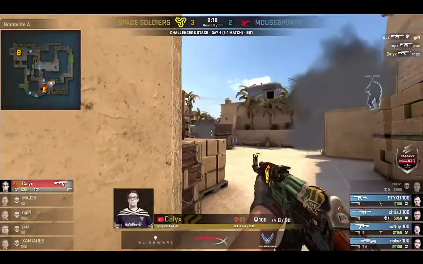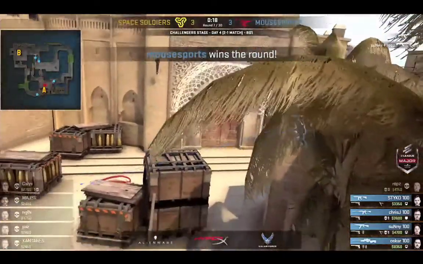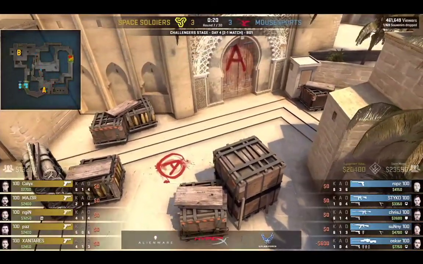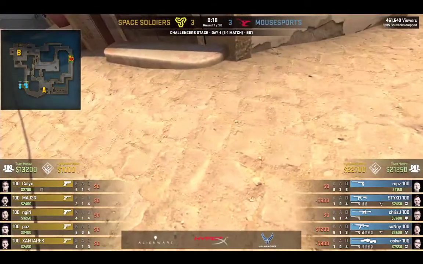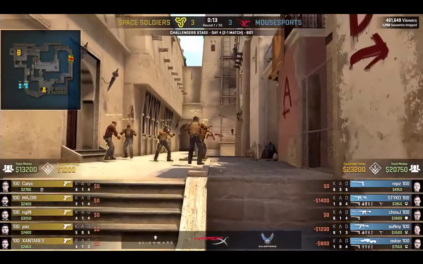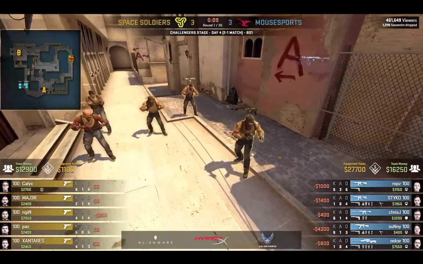And ropz, oh my goodness, on top of the ticket. Box annihilates the attempt for a plant. That is devastating for Space Soldiers. Man like ropz. ropz is the problem that Space Soldiers need to solve, but they may have to wait for another crack at that one because it's eco territory for Space Soldiers.